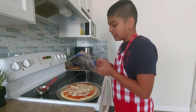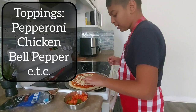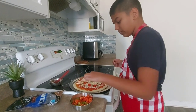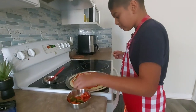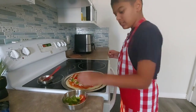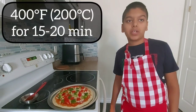I've already spread the mozzarella as you can see. Now I'm just gonna add the toppings, which is our bell pepper or capsicum. I want to press these down so they don't fall when they're all done. Now we're just gonna put this back in the oven for 15 to 20 minutes.